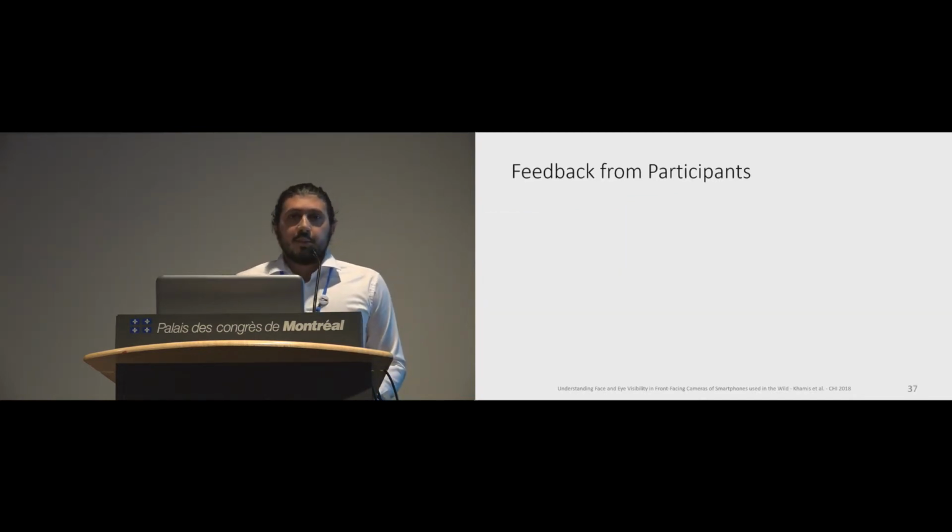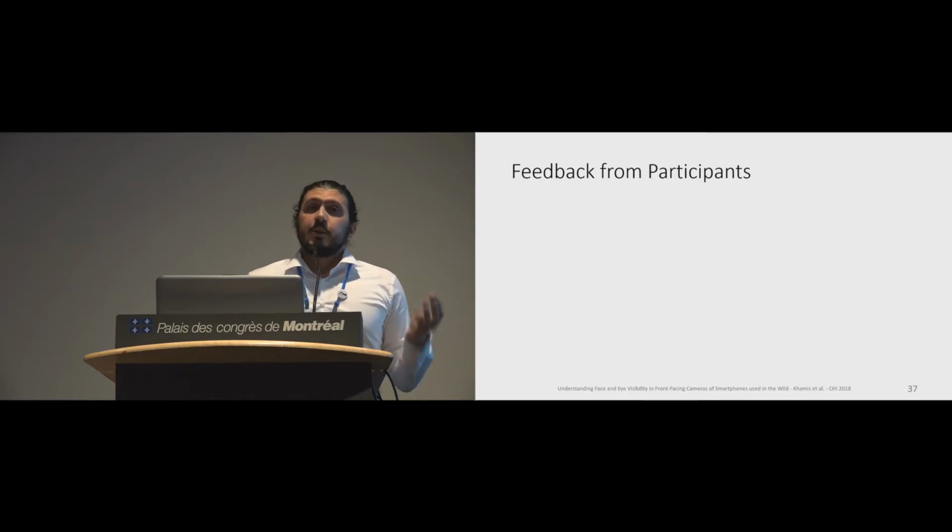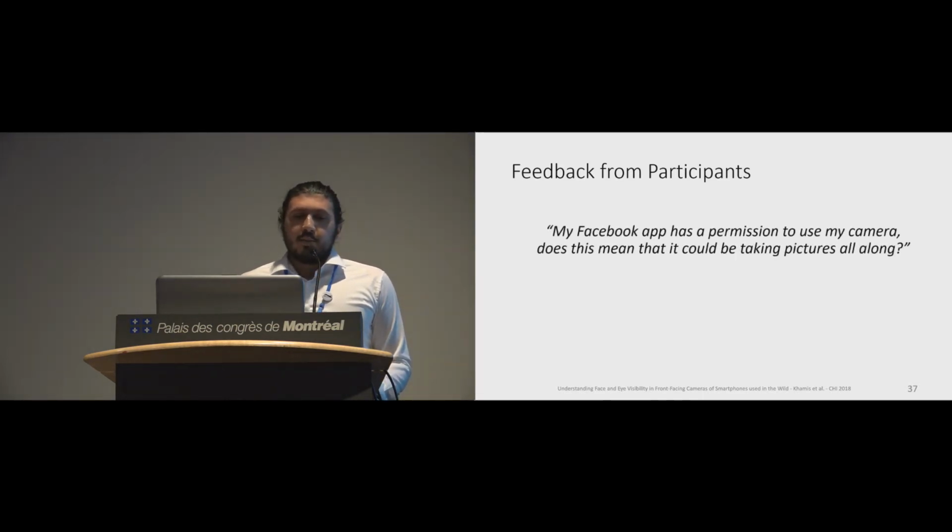One final interesting aspect: many of our participants were surprised that we can install a mobile app on their phone that takes pictures without actually showing them the view of the camera. People are used to taking selfies, where they see themselves on the screen, but they were surprised that a mobile app can do that without showing them what it's recording. One of them actually asked me, "My Facebook app has permission to use my camera, does this mean that it can be taking pictures all along?"